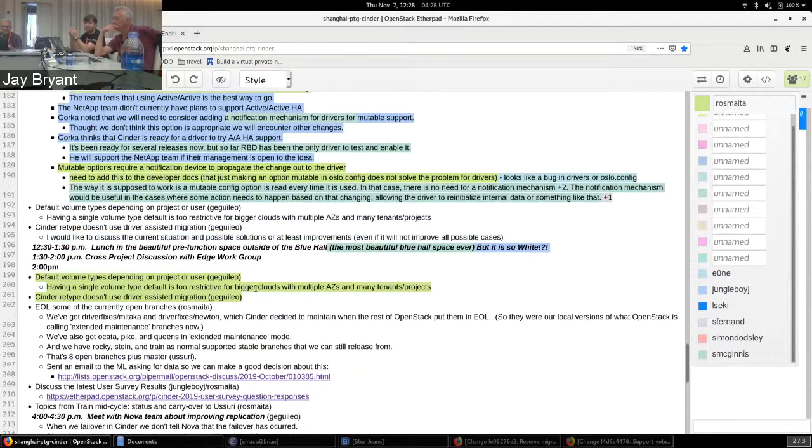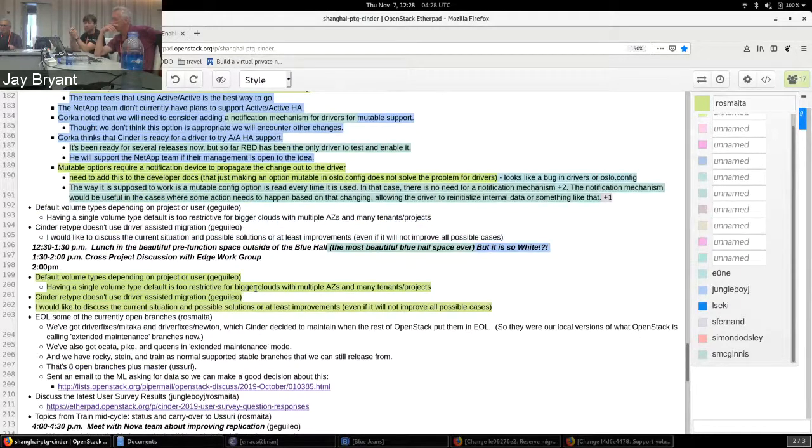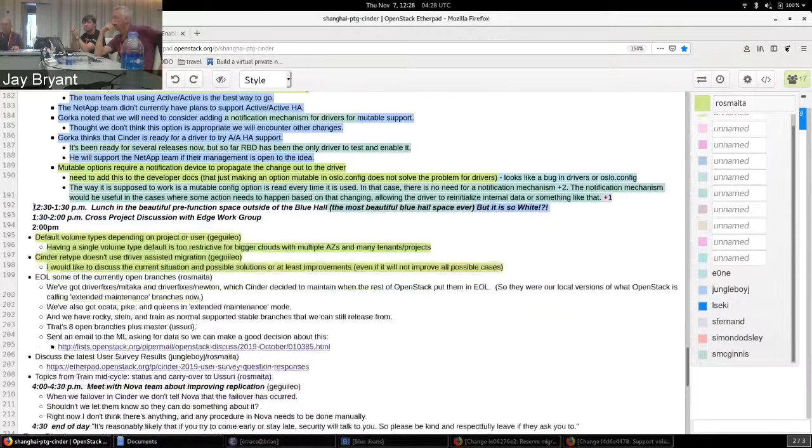I don't understand why we have to introduce some messy architecture in Cinder just because vendors can. This is not a major call; most of the drivers will ignore it. Okay, we'll find bugs for drivers. If vendors don't want to fix bugs, okay, that's their issue.